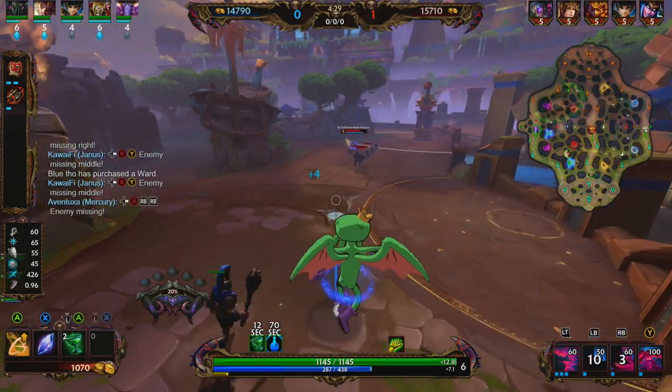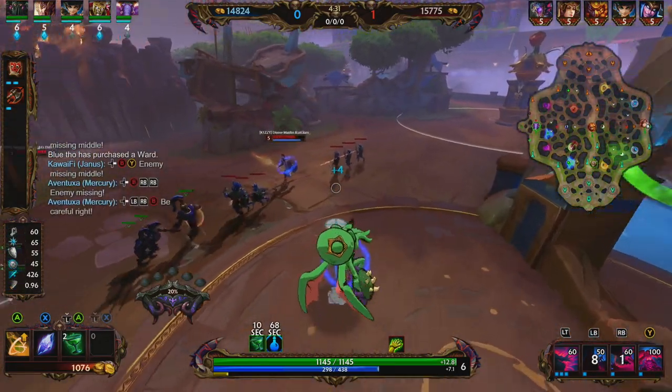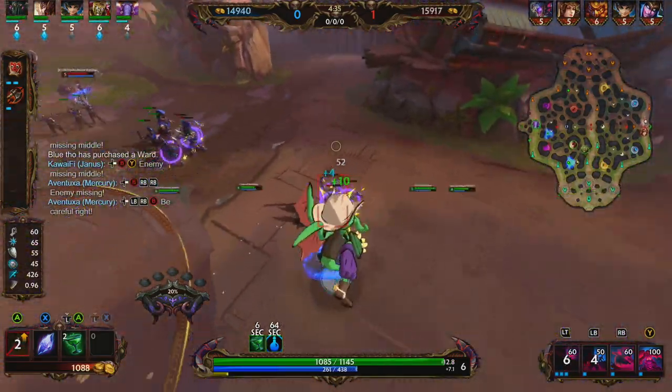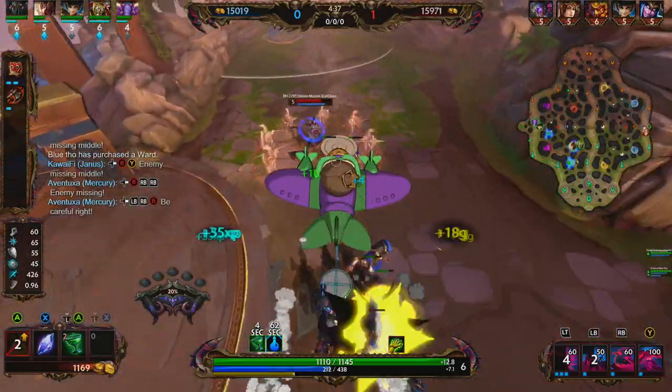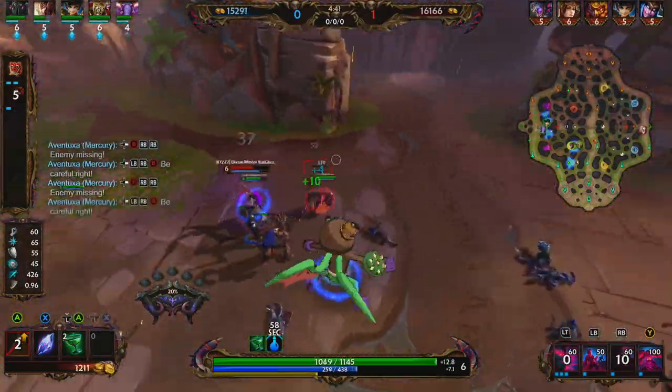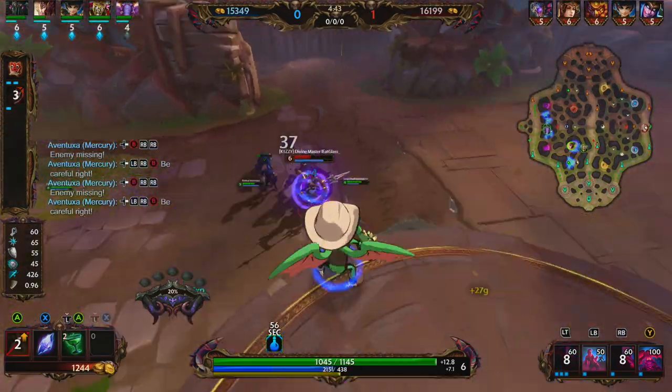We are going against an Athena. So we really just need to watch out for her circle ability and her taunt into her circle ability. We have wave advantage. We're going to keep fighting her.